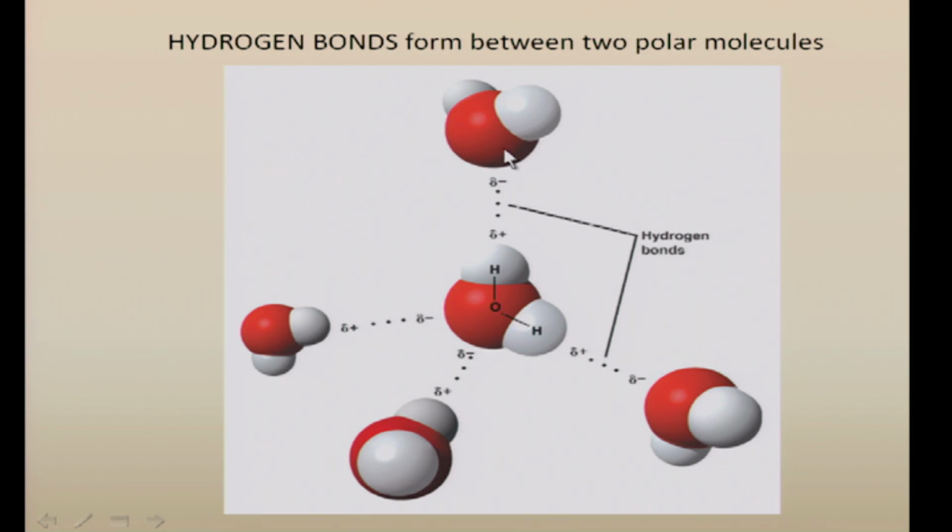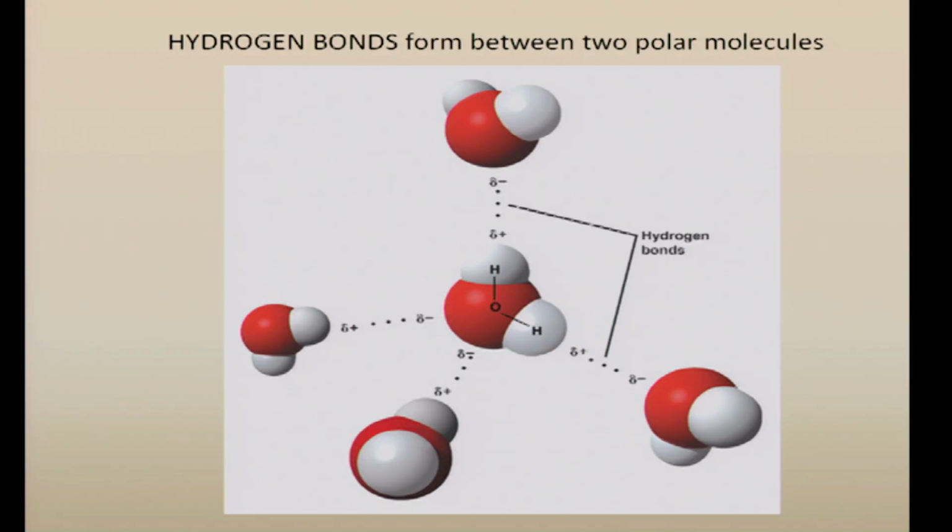So again, if I was going to be a water molecule, then my partially positive hydrogens or fists would be attracted to another person off in the distance, but only to this side of them, the back side of them that would be partially negative. If they were to turn around and face me, their partial positive fist and my partial positive fist would actually repel each other. So we see, if we look very carefully, we always see a partially positive hydrogen face attracted to a partially negative, and that leads to a hydrogen bond.